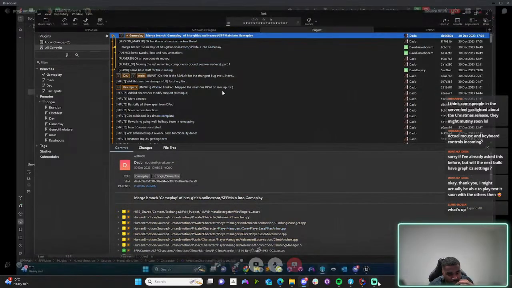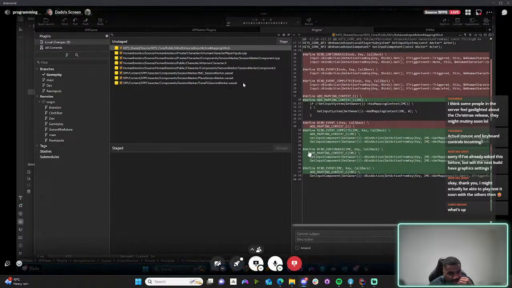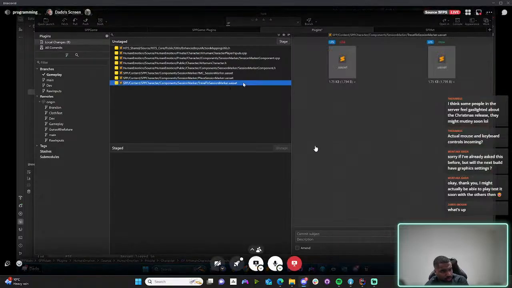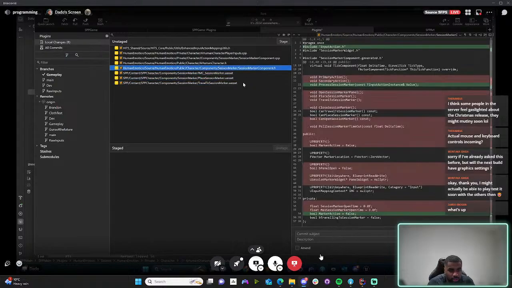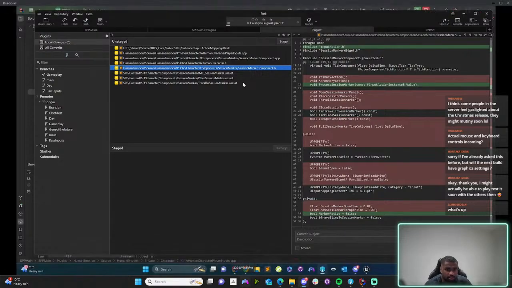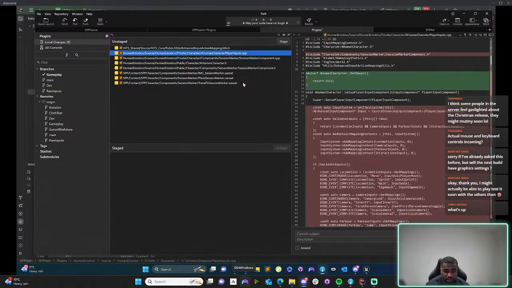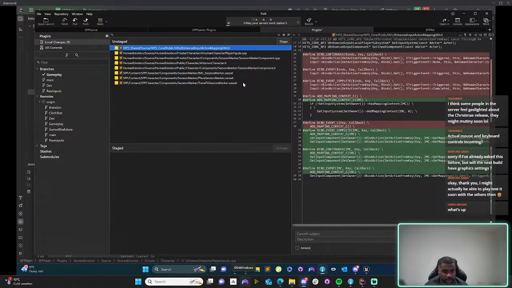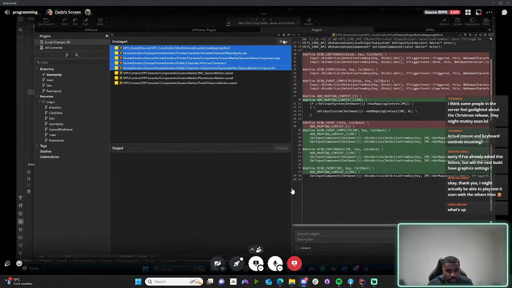Just make sure it fires. Because I've got these changes here, it doesn't really make sense as to why it's not gonna work. So it shouldn't change the assets, right? Okay, yeah, I'm gonna leave all the assets. I'll only change the code. Yeah, leave the C plus plus code, yeah, that is good. No, don't do the session marker C plus plus either. No, I need to, otherwise it won't build for you.